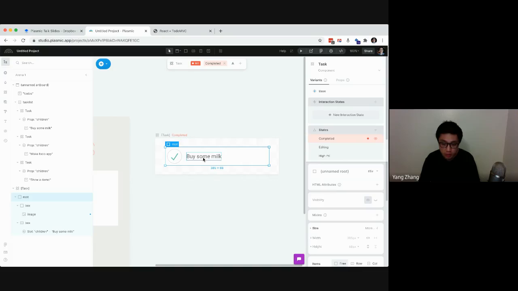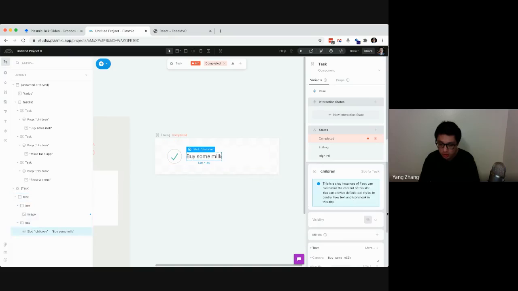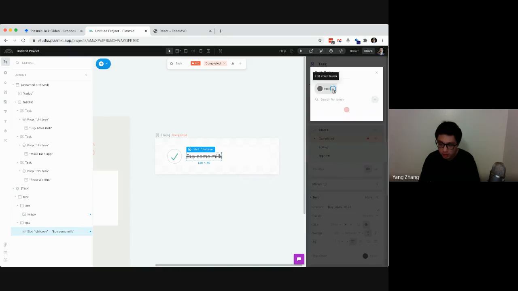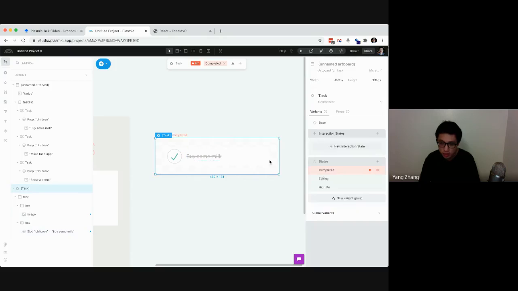Maybe the other thing I want to have happen for the completed state is for this text to be struck out. So I'm going to select it and just make it strike out. And maybe I'll change the text color to be a little bit lighter as well. So to show you what's going on, this is not a copy of the base appearance. This is actually just a set of overrides or deltas on top of the base appearance that we've recorded for the completed state.